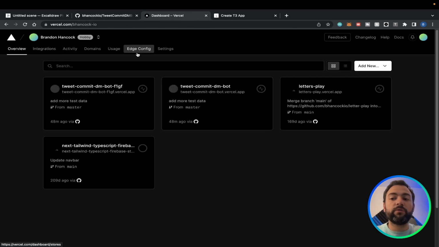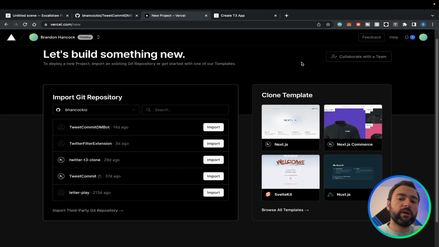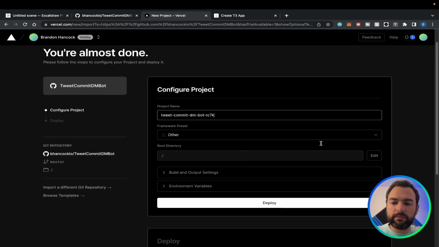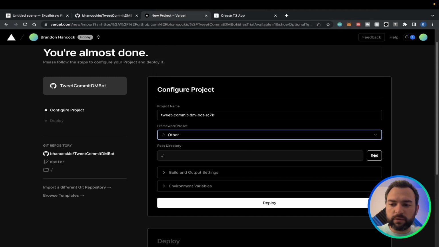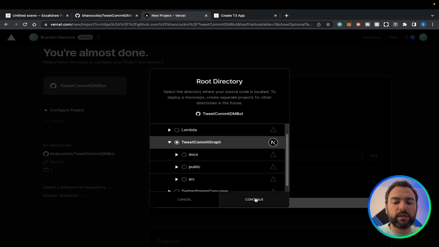With Vercel, what you'll want to do first is create your own account, which is completely free. After that, click Add New and then Project. Once you press Create a New Project, it's going to ask which repository you would like to use on your GitHub account. At first, you might have to allow it to connect to your GitHub account, so there might be a button to say Connect to GitHub. Once you do, come down and find the repository that works. This was the repository that I had set up. You just click import. In my case, it was the tweet commit graph repository that had my Next.js application.